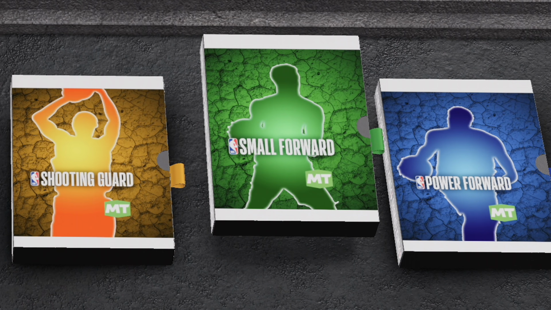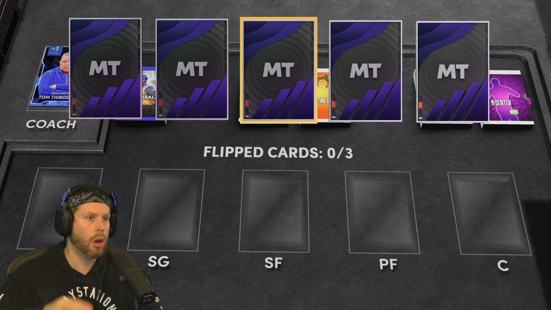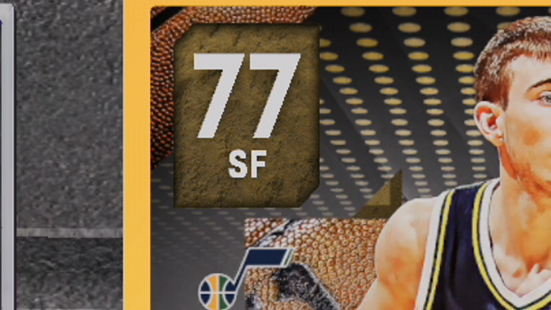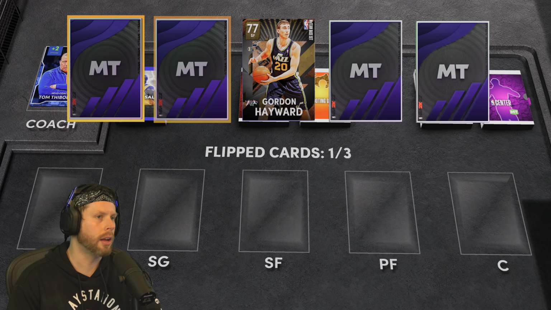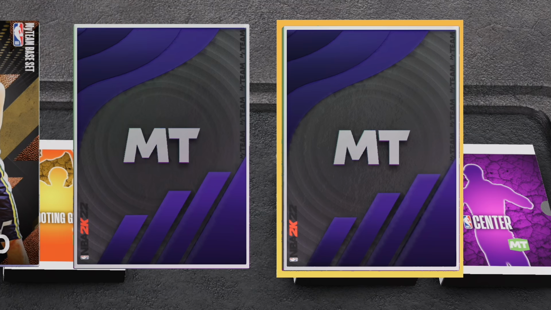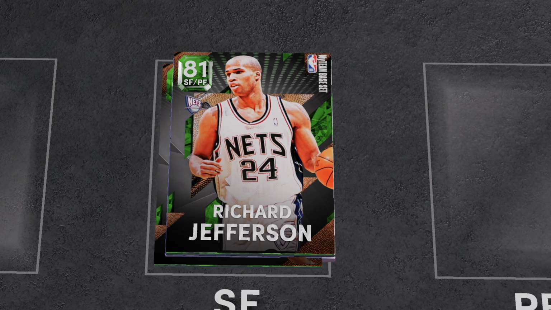Let's start with our small forwards first. Maybe we can land a LeBron James. Or maybe a Greek Freak. In fact, I'll take either of those. We're gonna do the ones in the middle and the ones on the side. I'm gonna stick with that format. First one, boom. We got a Gordon Hayward, 77 overall. With the left, we got Dick Jefferson. Grant Hill. So we have to choose two of these players. So I guess we're going to take Grant and a little bit of that Dick. Ooh, they put Dick on top.